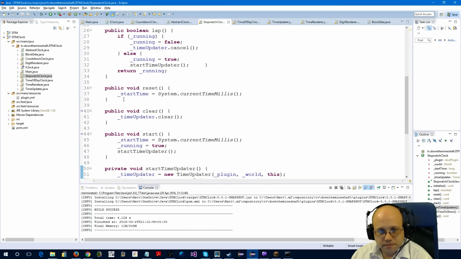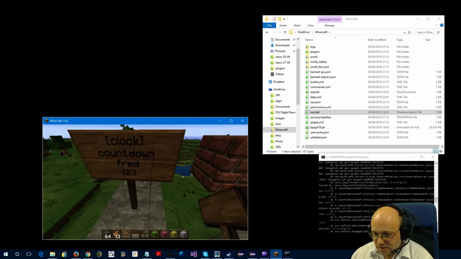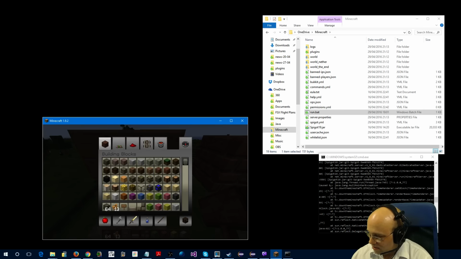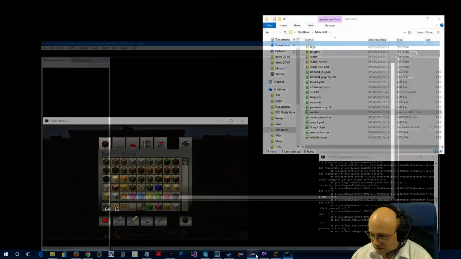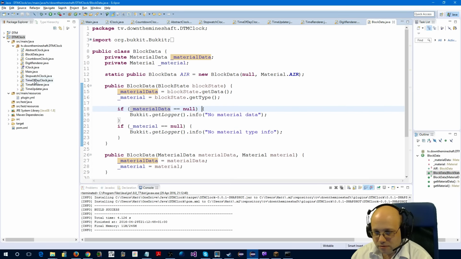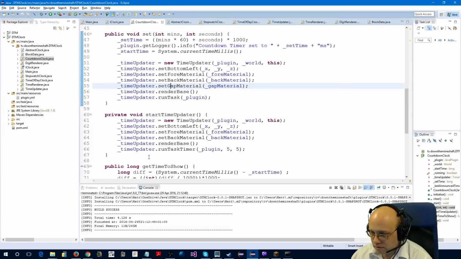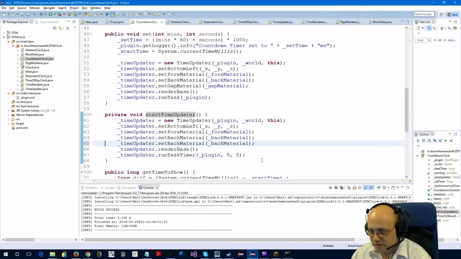Cool. So countdown clock. This may not even be the same problem. This may actually be a different problem. Countdown. Start time updater is not doing set gap material.